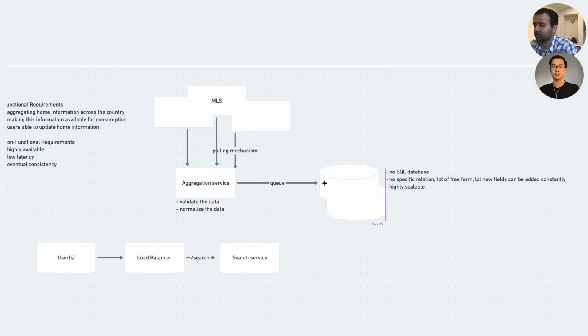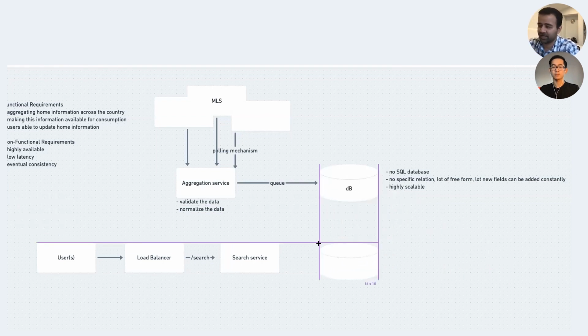So on the database side, our main database is storing all this information for all the homes in the country. So obviously, if you were to try to pick out one home from this, you would have to search through the entire database, and it would take too long. So as you said, we would need to shard this. Given that we are looking at homes, we could shard by geography. It's a very logical way to shard homes.